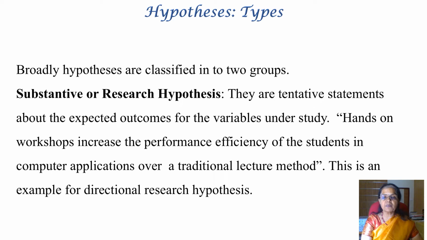Example for research hypothesis, which is also known as substantive hypothesis: Hands-on workshops increase the performance efficiency of the students in computer applications over a traditional lecture method. I repeat the hypothesis statement. Hands-on workshop increases the performance efficiency of the students in computer applications over a traditional lecture method. This is an example for directional research hypothesis.